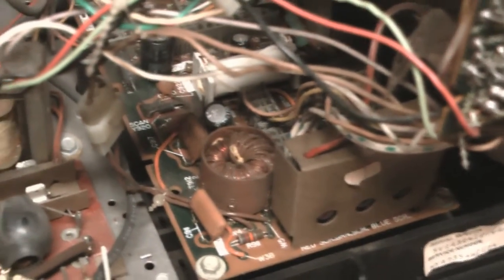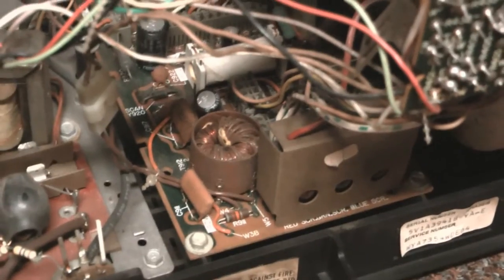And right here is your power supply and the big filter can, multi-section can cap. Right back there, that guy. Trying to do this with my camera. My finger is pointing and making it too dark. Yeah, that big can there. Then your horizontal sweep and other screen control board. Big flyback. And it does have a high voltage tripler.